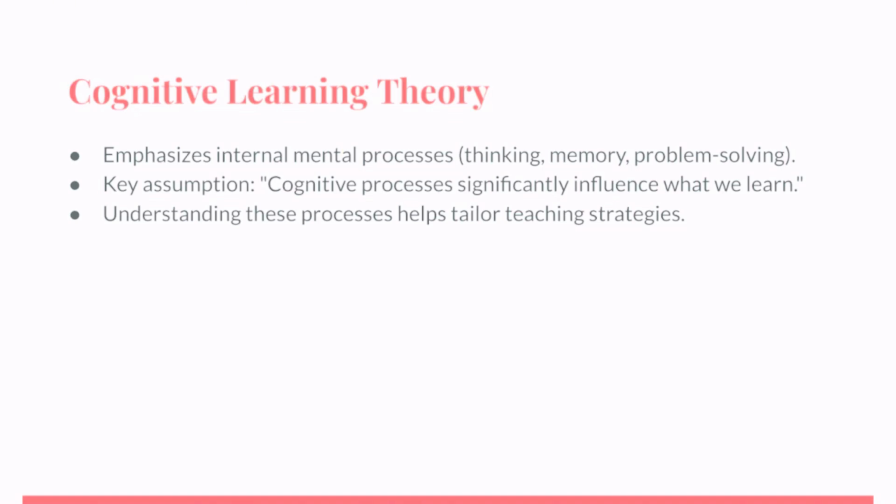This suggests that while behaviorists focus on observable actions, cognitive theorists seek to understand the underlying mental activities that contribute to learning outcomes. Another example of cognitive learning would be, say, a student is learning math problems. They would use underlying concepts such as addition or subtraction instead of focusing on memorizing. So this is social cognitive theory because this shows that the student is actively making connections and processing information, which actually furthers their understanding and retention.